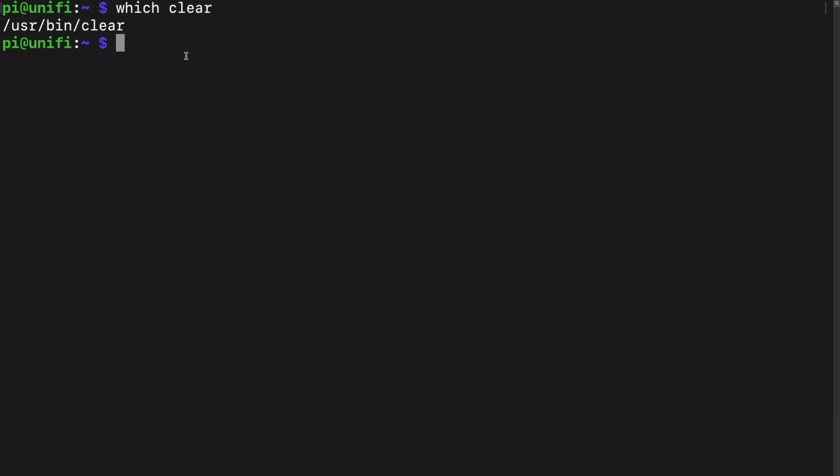But something like YouTube DL, which is used to download videos on the internet, and it's not just for YouTube, it can actually work on a number of sites. But the way you install that can be very different. You can install it through pip, you can install it through a package manager like apt or DNF or yum or Pacman or whatever. So there's a lot of different ways.